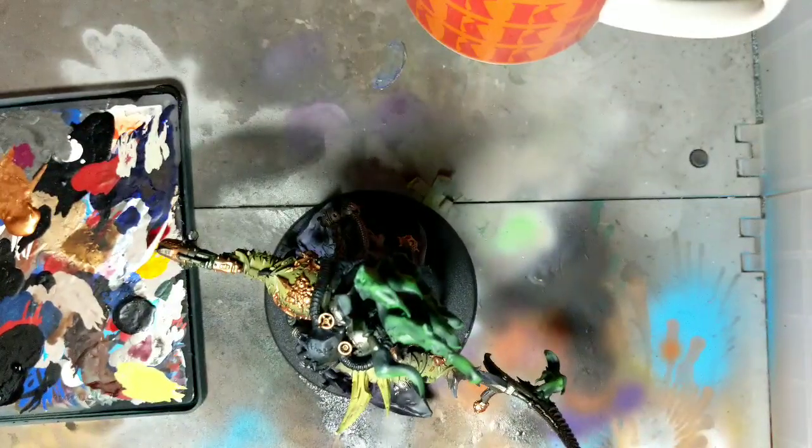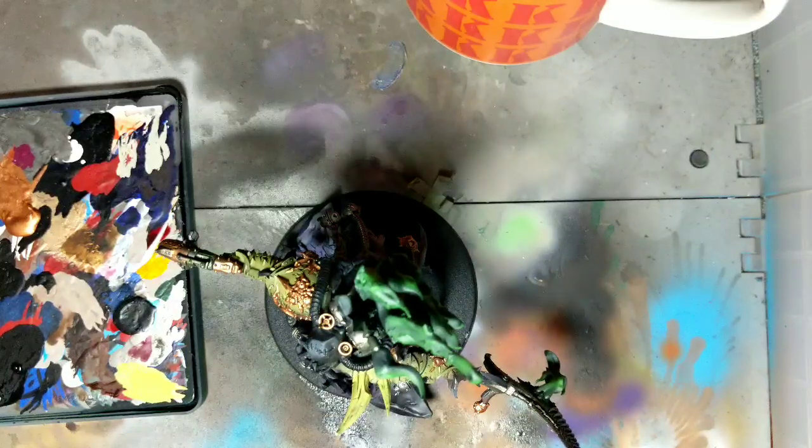And then like I said, I'm not going to be able to show you guys the basing and everything in the video, just because I'll show you how I apply it and finish up the basing. But I will not be able to show you the finished model on this, just because it'll take a lot of hours for it to dry, like the basing material, that is.